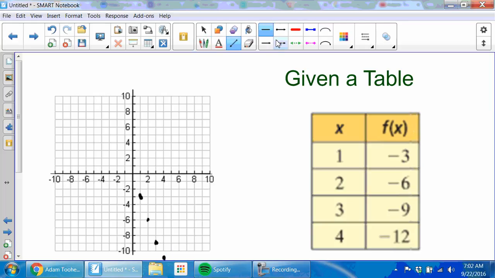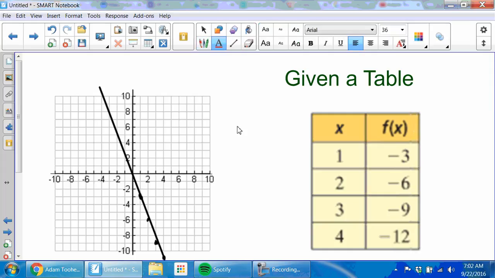So what I'm going to do is I'm going to make my line as best I can here. There's my graph. And now I've got to find the rule. So I'm going to look. Right now I'm not with 0, so I can't tell. But if I look at the graph where 0 is, it looks like it's 0, 0. So if it's 0, then I'm not going to add or subtract anything. I won't add or subtract anything if it crosses at 0.